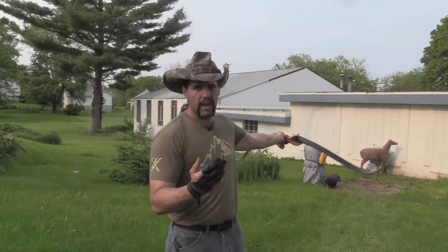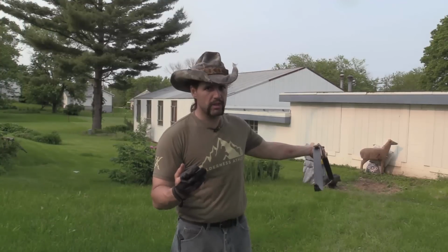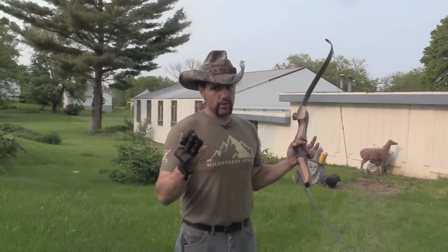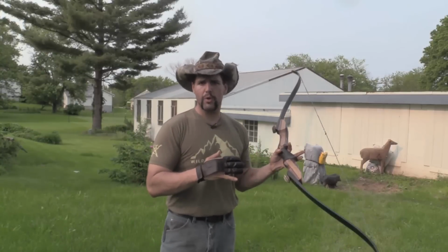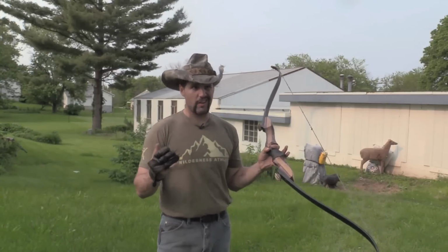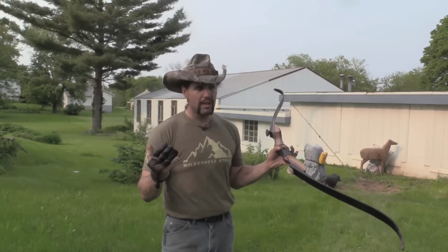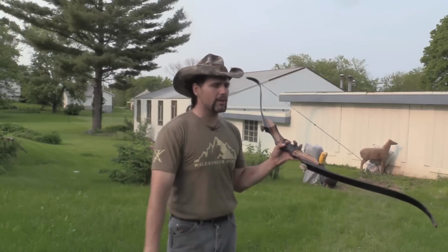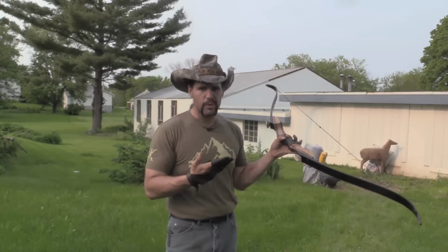Now, this is not a far distance, but this is a realistic, in my opinion, and ethical distance for traditional bow hunting. I don't see you taking a Tigershark Pro, which is an under $200 at max price point bow, to Alaska grizzly bear hunting, or hunting bighorn sheep, or hunting mountain goat with a $200 recurve.